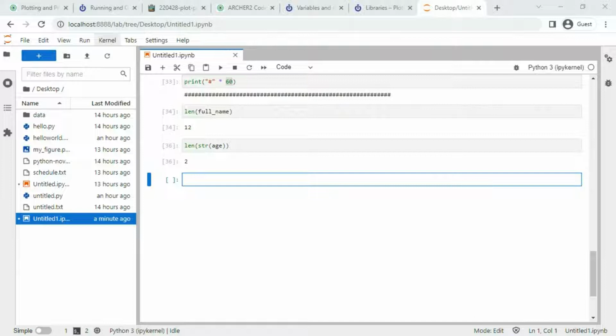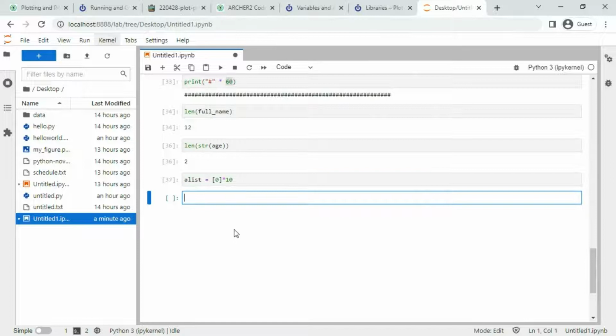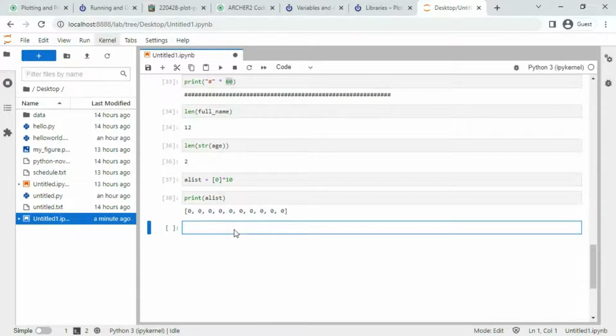Also, there's a useful comment in the chat: for instance, if you want to create a list of 10 zeros, you can execute this. If now you print the list, you get a list of 10 zeros.